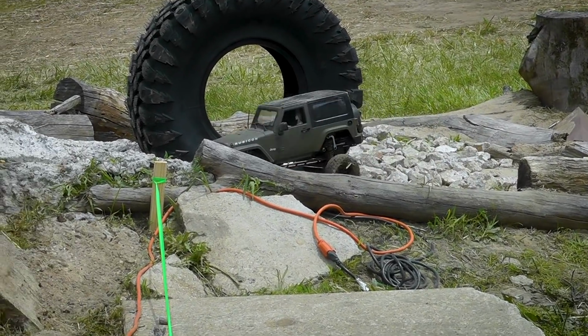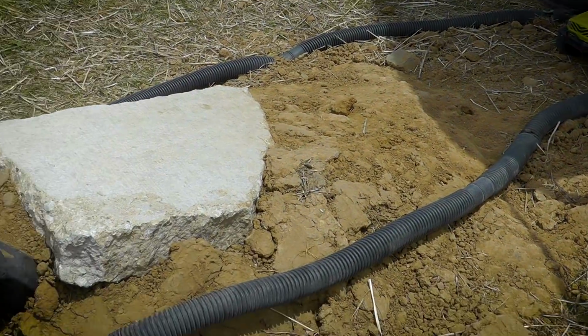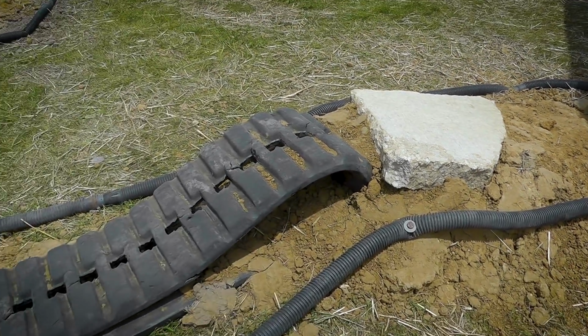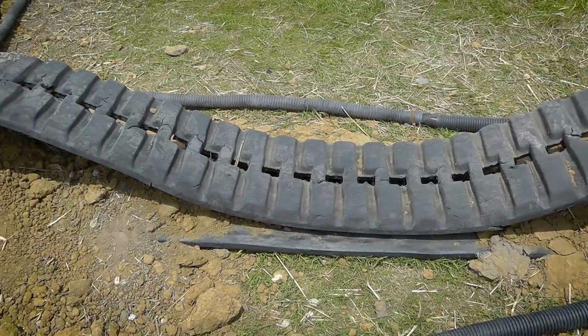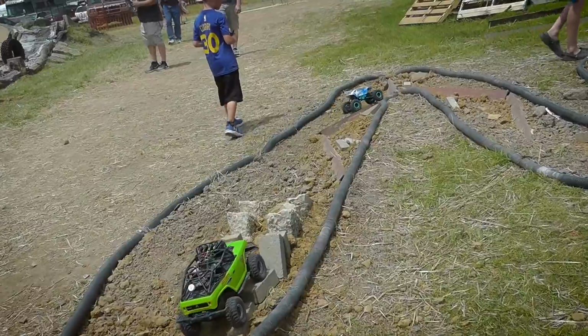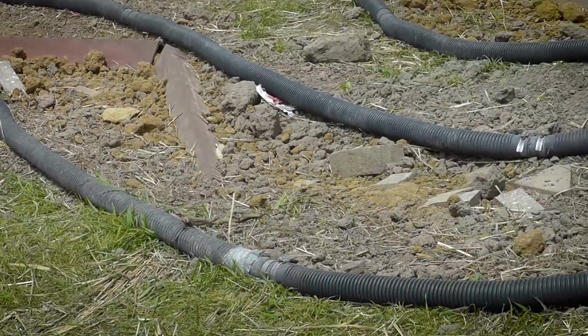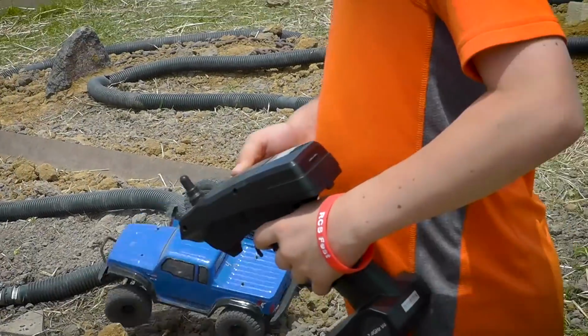And like you said, we talked about the crawler course. The scale guys were there. It was a pretty good turnout for them, and they were there pretty late, running in the lights. Those scaler guys, it's super dedication there. They'll run to the wee hours of the morning. I personally can't do that, but it's nice to see guys that are that ambitious for their hobby. You throw the backpack on, and they're one wheeling it, driving the truck around with one hand, with the backpack and the drink in the other hand, and the truck goes everywhere with them. Yeah, it's just good times.